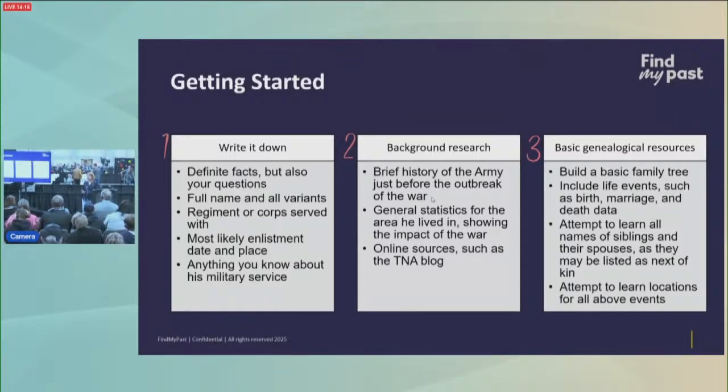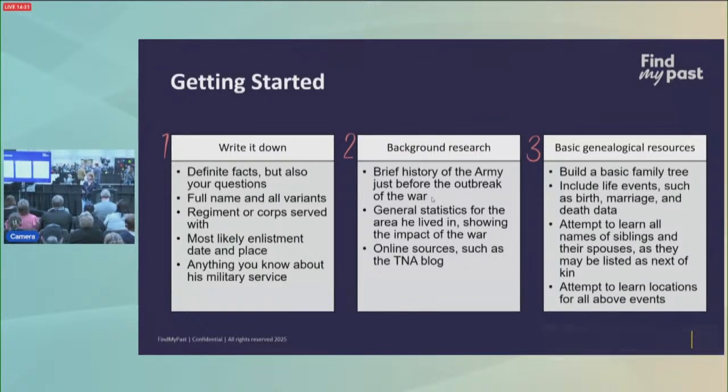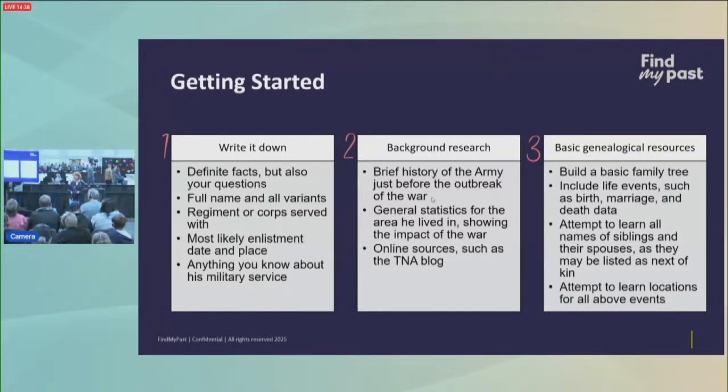If you know the regiment or corps that they served with, that's, of course, very valuable information, but be as specific as you can. You want to think about the most likely enlistment place and date. So wherever it was they grew up, if they're in the 1911 census, which they should be, where is that exactly? What parish, what civil registration district, what street were they on? And then, of course, anything you know about the military service itself.